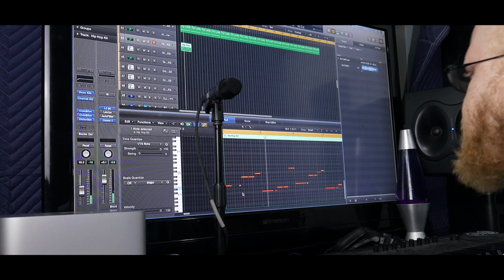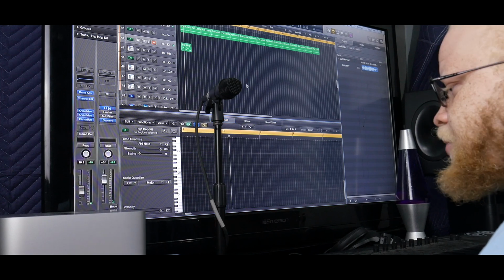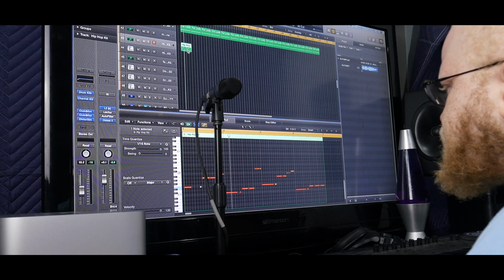Alright, so now I'm working on the actual 808. Pretty simple. It's going to kind of follow the same as the bass line.